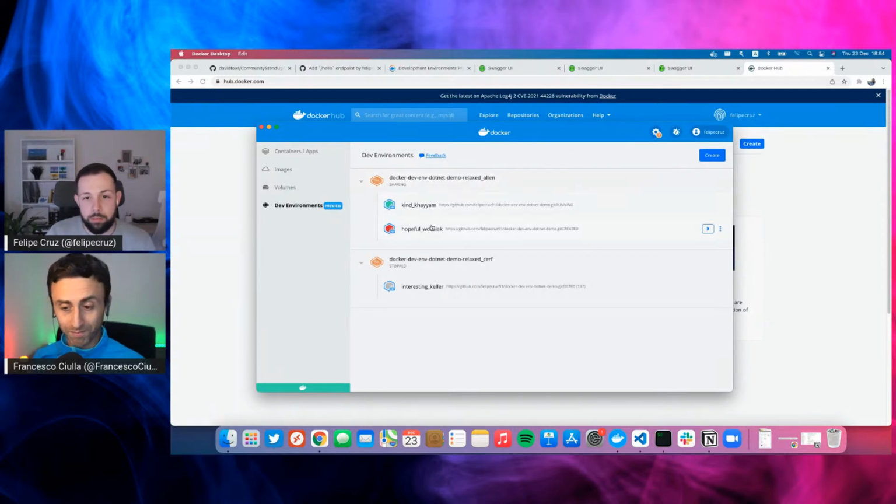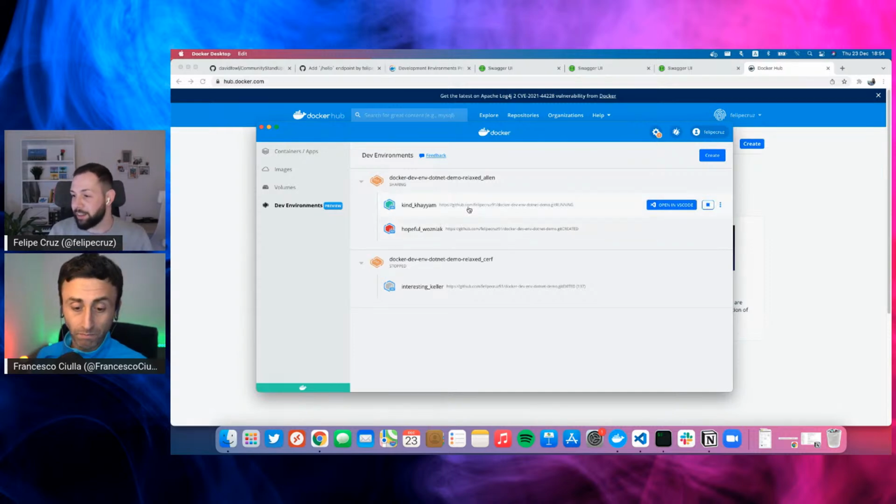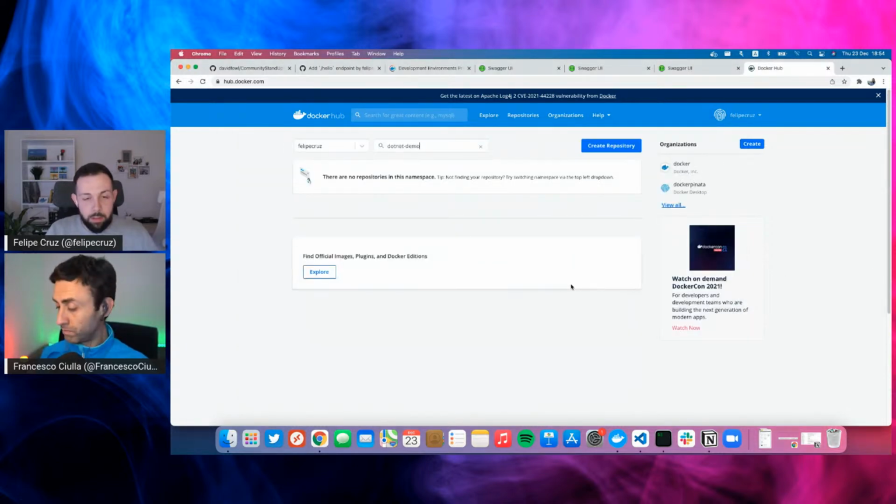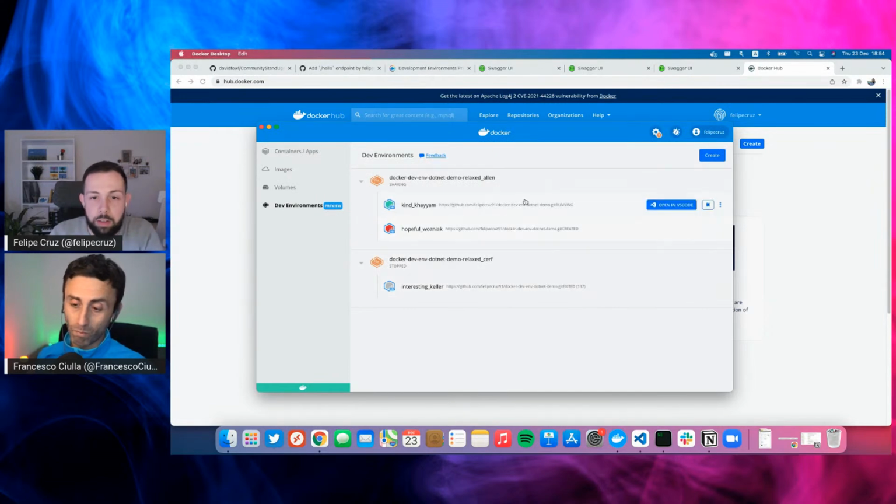Yeah, absolutely. This is the other way of sharing. You can of course use the Git URL to share your environment, but also using Docker images among the team members. Nice. Yeah. Of course, this takes a bit of time because it's doing a snapshot of everything inside the container. And of course, the more files there are, the longer it's going to take, and so on.